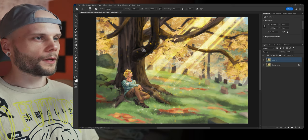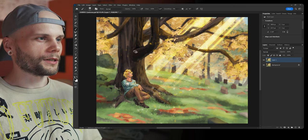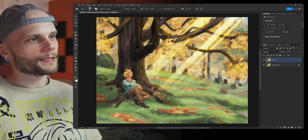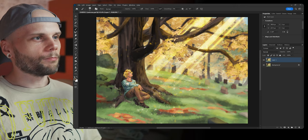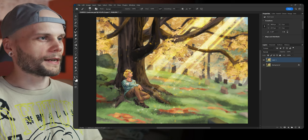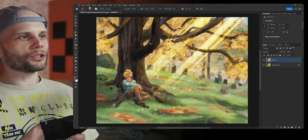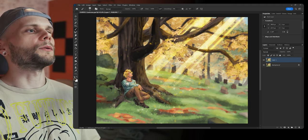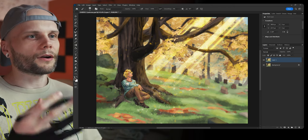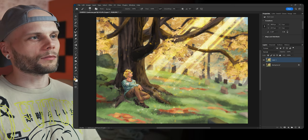I remember a long time ago making a video from the period where I was constantly saying it's really cool to avoid silhouettes in a painting. I think this is a good thought process for this picture as well. The way to really start thinking the right way is to make your vision fuzzy — make your display out of focus and keep painting that way. From time to time, just make it fuzzy, especially when you feel stuck, and evaluate general spots. You won't be distracted by the quality of details — you'll just be evaluating shapes, colors, and details come later. If you don't put the shapes in place the right way, no matter what the details are, it will never work.